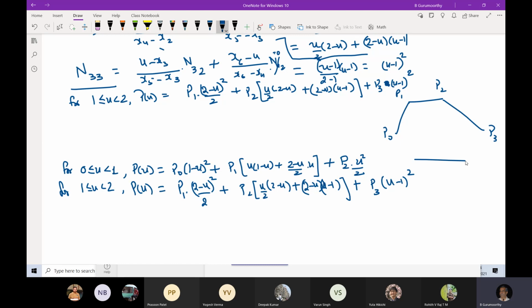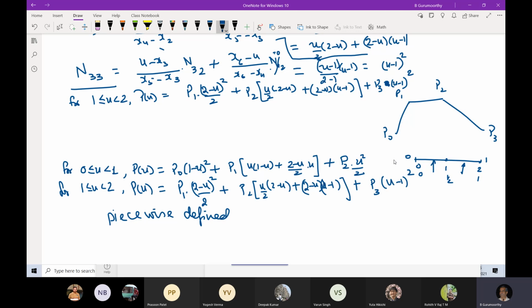And my parametric interval 0 to 1 is now broken into 2 parts, right? So I have one that goes from 0 to 1 and the other one goes from 1 to 2, or 0 to half and half to 1, whichever you want to see it. Okay. So this is the problem given, and this is the curve that we have got. So we have one definition for the curve in this segment, right? That's the first one. And one definition for the curve in this segment, which is the second one. Which is why we say that the spline is piecewise defined.